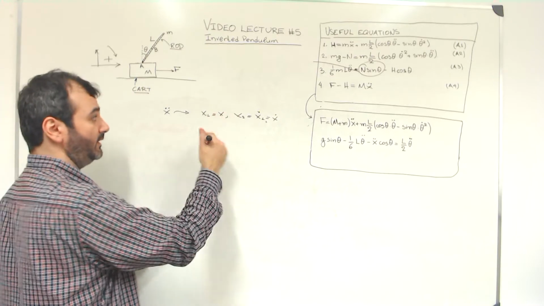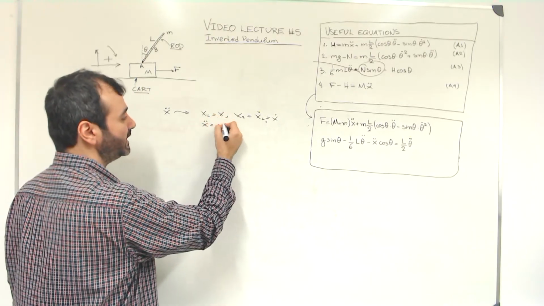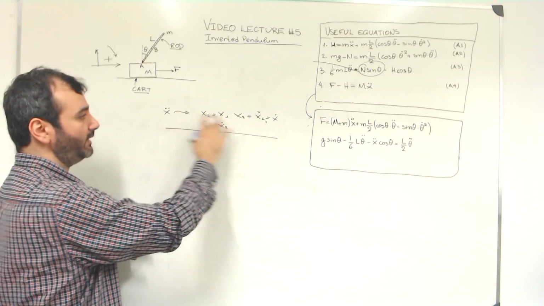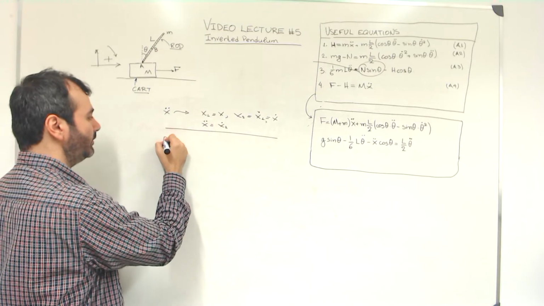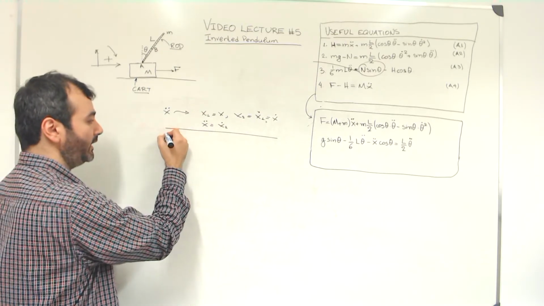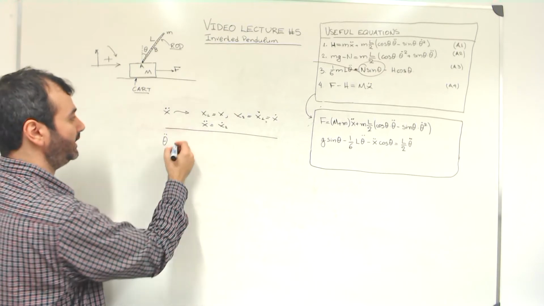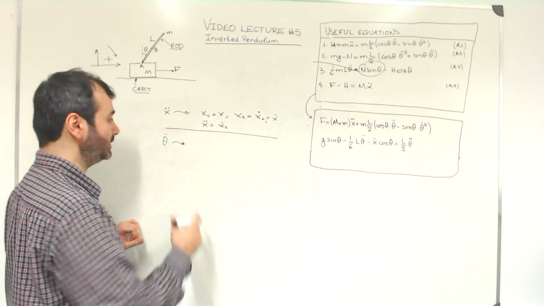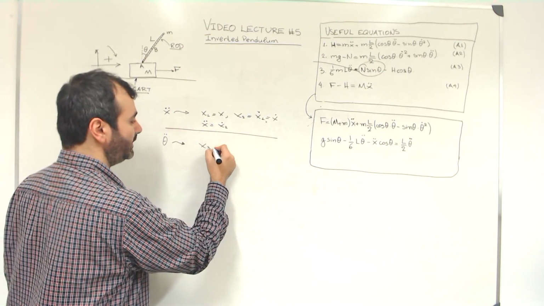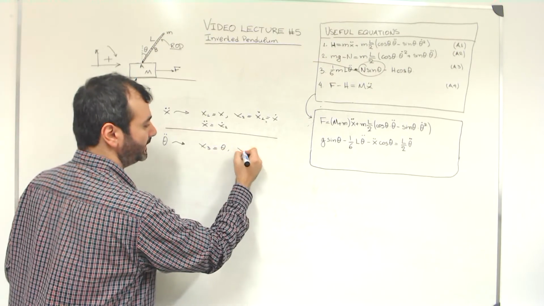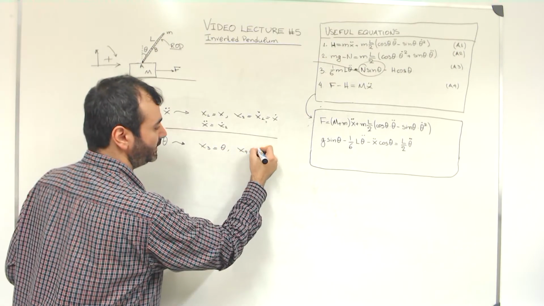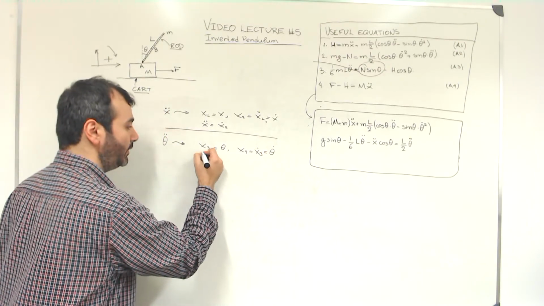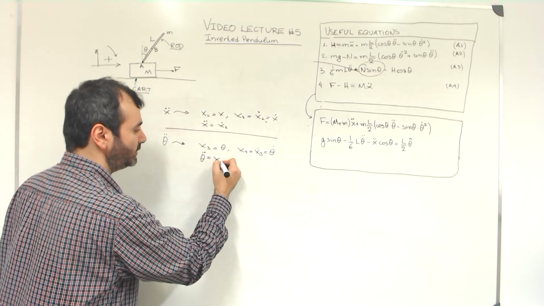And if we do that, then we have that x double dot is equal to x2 dot. This is for x. For x, we have two variables x1, x2, but we also have theta, and we have theta double dot as well as theta dot in these equations. We know then that we need to introduce two new variables. Let's call them x3, which will be theta, and x4, which will be x3 dot, or theta dot in other words. And then theta double dot is equal to x4 dot.